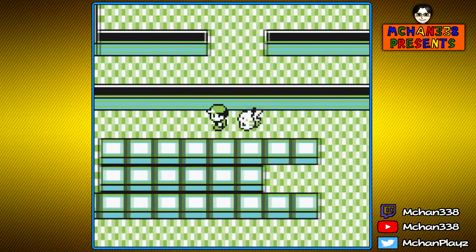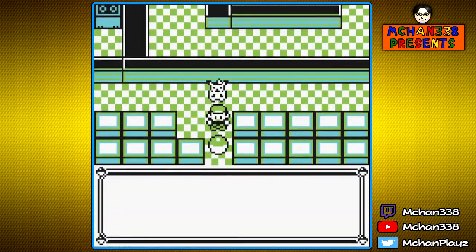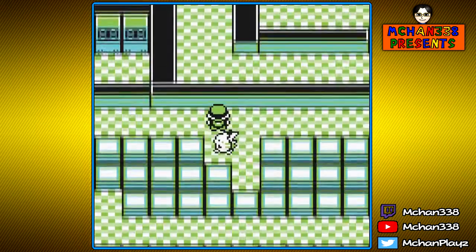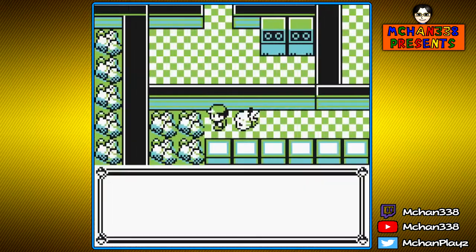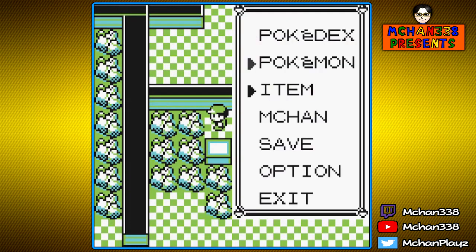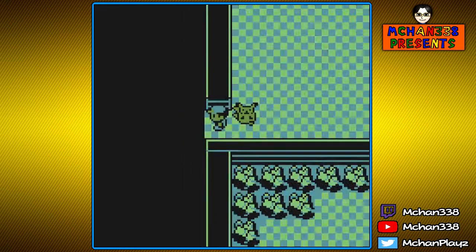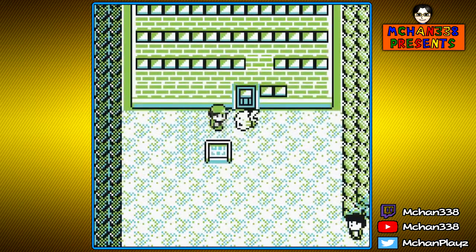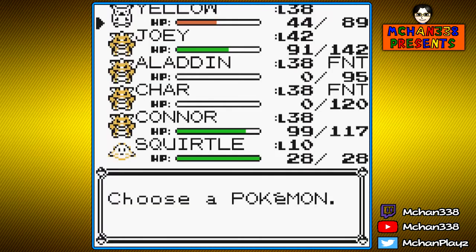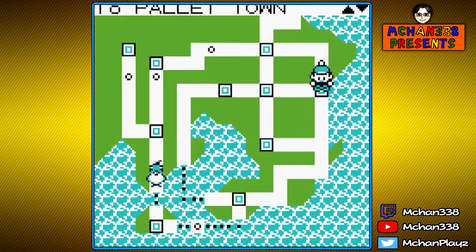Bye-bye! I have no need for a freaking Voltorb, man! What is this? Another one! Jeez, man! Is that it? A max elixir, but I have no room for it. Okay, we're out of here. Enter this side, and that's how we get out of here. That's just another exit. And so with that being said, we're done. And now we can go ahead and fly out to someplace else.